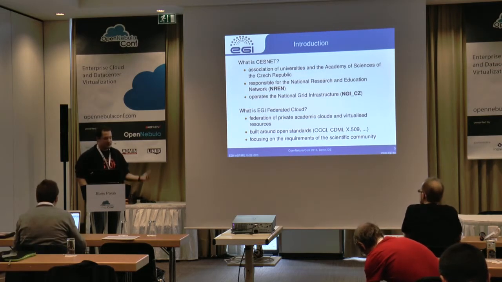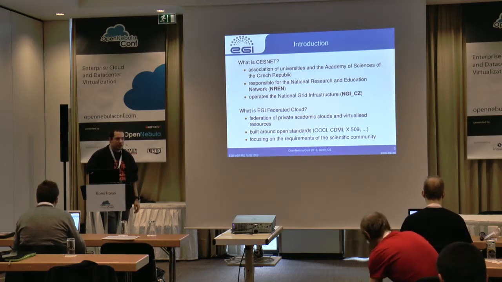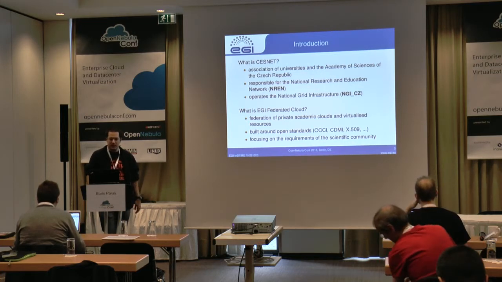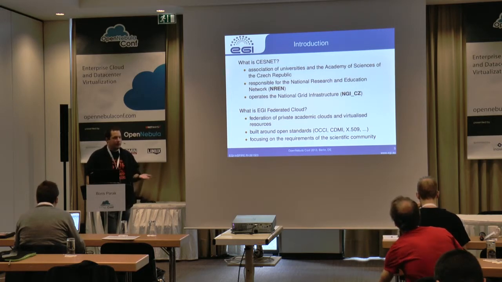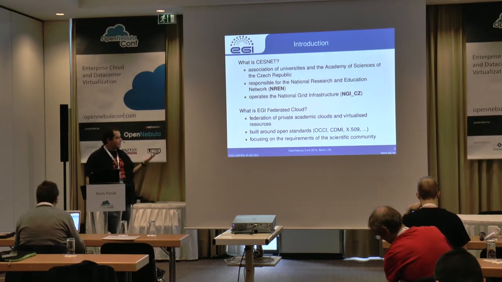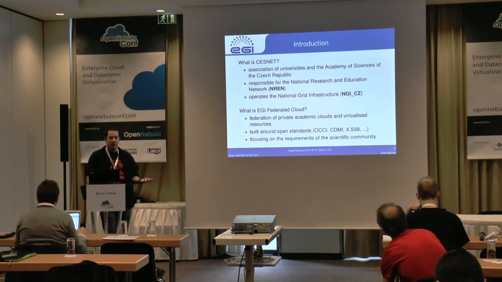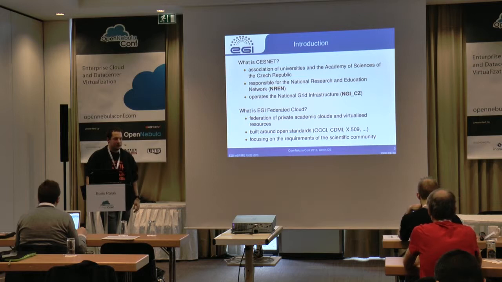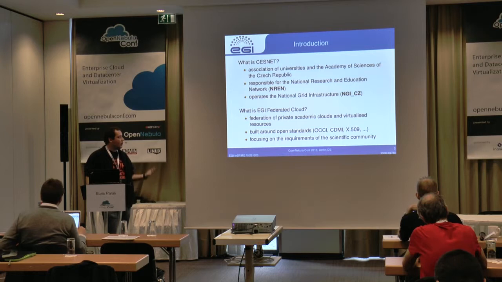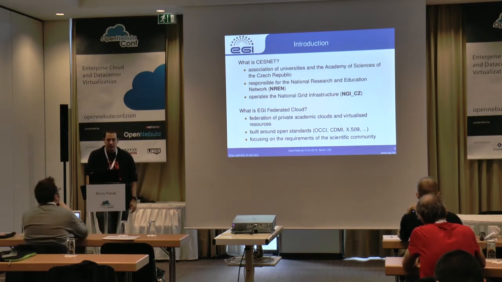So what is CESNET? CESNET is actually an association of universities and the Academy of Sciences of the Czech Republic. So we are mainly based in the educational environment. CESNET is responsible for the National Research and Education Network. It's actually the network connecting different universities and scientific sites across Czech Republic. And we also operate the national grid infrastructure and are part of the EGI, which is actually an European grid infrastructure.